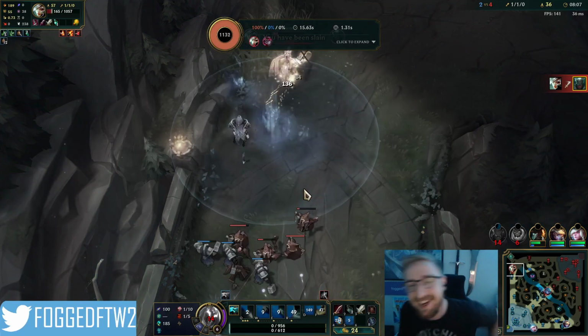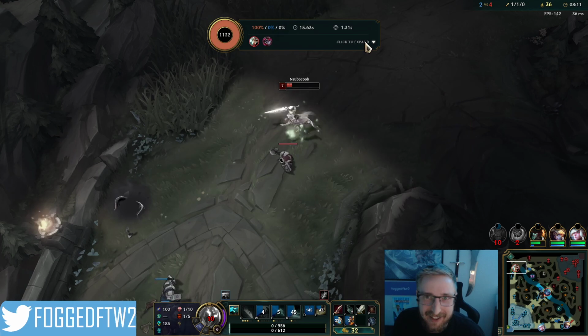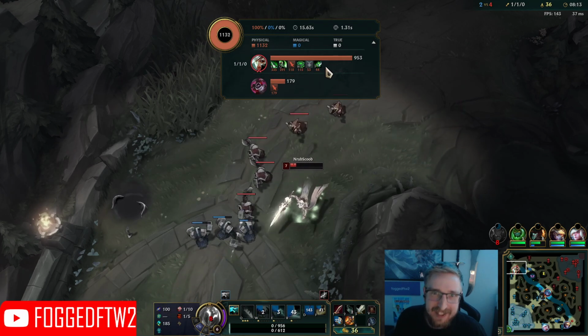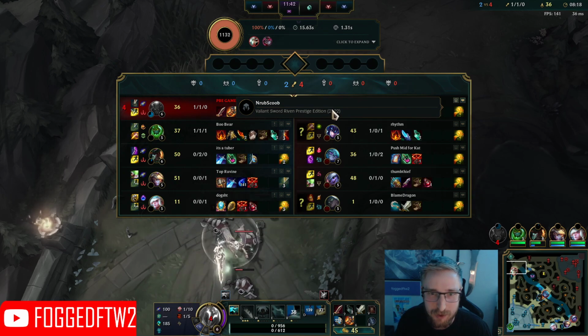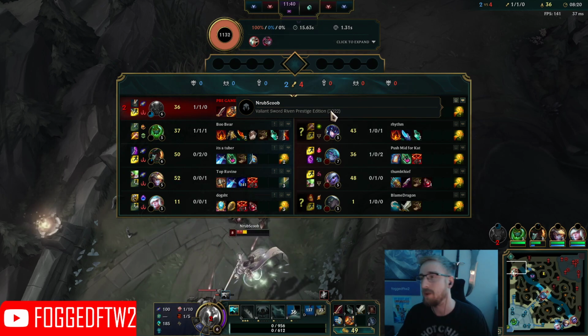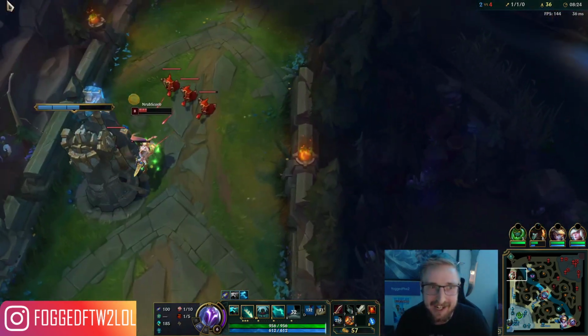Okay, she just one-shot me. No! Okay. I didn't even see her use her ulti. So, what's this skin? Valiant Sword Riven Prestige Edition 20... Oh, it's a 2022 skin. So, of course, it's gonna hide the animations. I didn't even see that one coming.